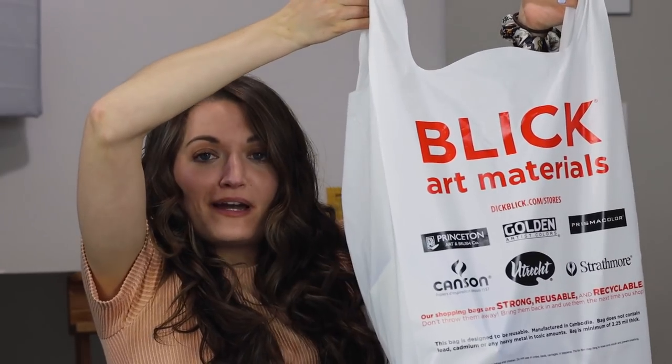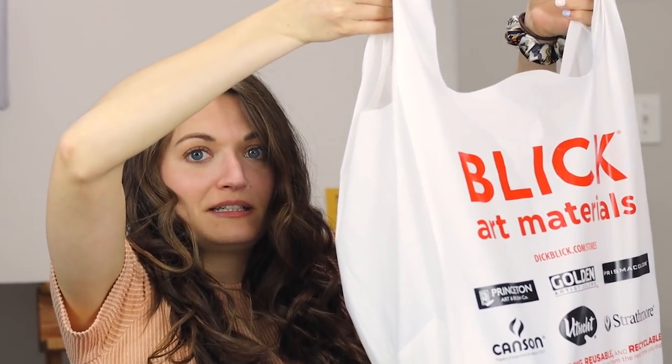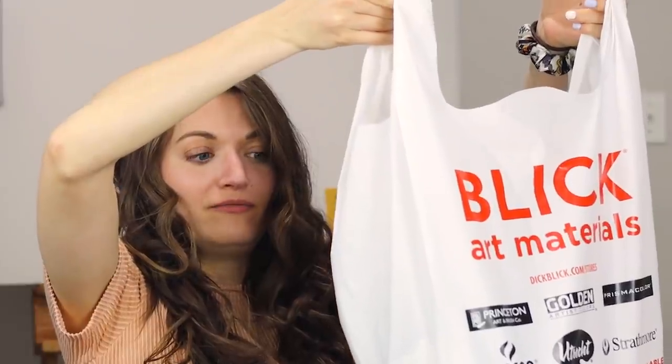I think so. Actually, I also went back to Blix to get some more stamp stuff. I actually got a lot of stuff at Blix because I kind of blew through a lot of this lino cutting material. So, here we are again.